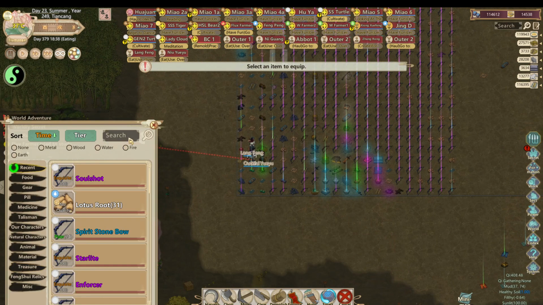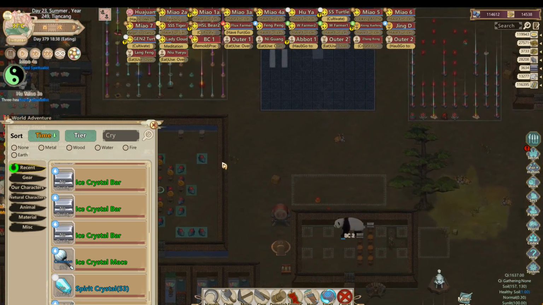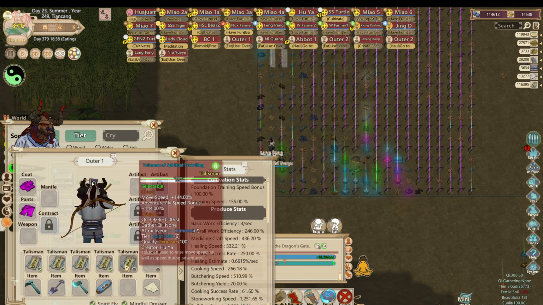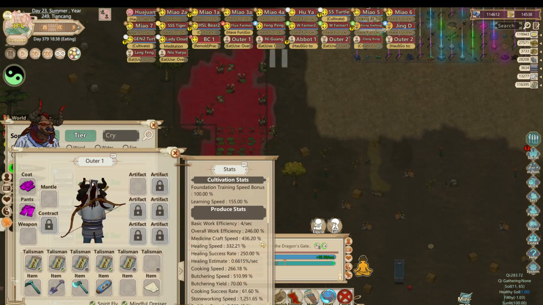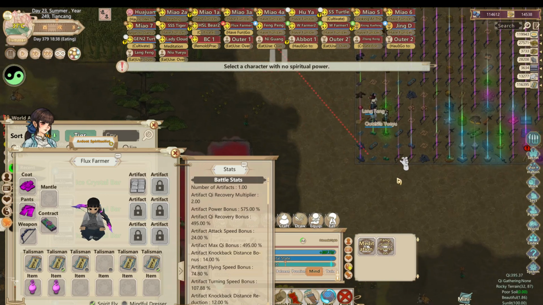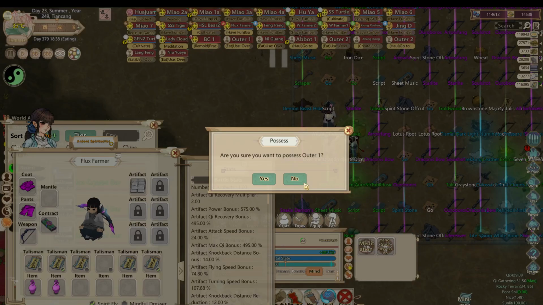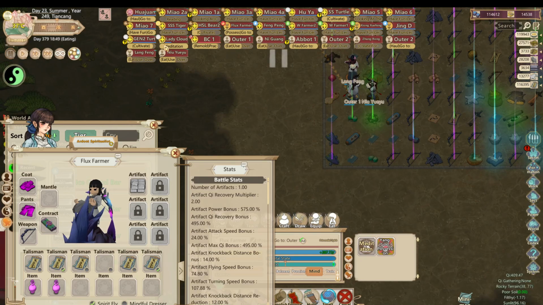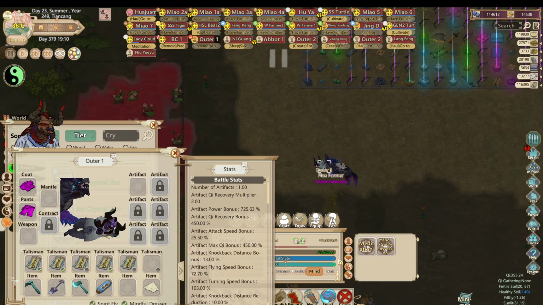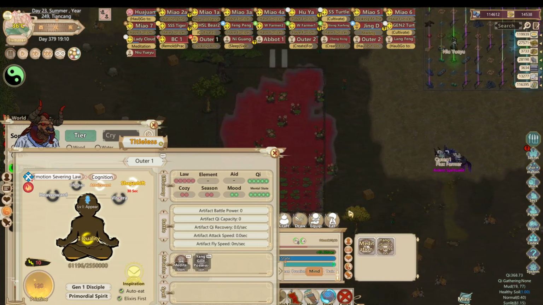So now, if I could, I would love to equip the Spirit Crystal. But there's really no reason for me to do so. They do already have the Heaven Armor, Dark Armor Talisman, and everything else. So I'll just have Earth Plus Farmer do the possession on Outer One at this point. Yes. What are you eating? Please don't do that. So now the Earth Plus Farmer is Outer One again. Do I have time to eat a Spirit Crystal? I don't think so.